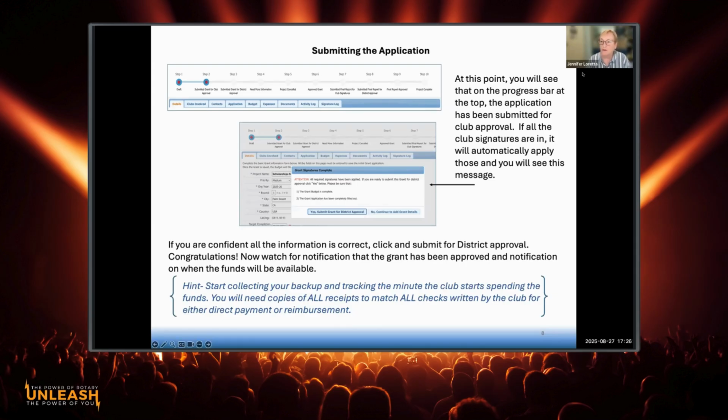Bill, you got a question? Yeah, Jennifer, I just have a couple questions. When you mentioned the MOU, it can be sent to you in an attachment via email, or in the past, I've always loaded it onto the document page of the grant. That's fine. You can either upload it there or send it to me and I can upload it.